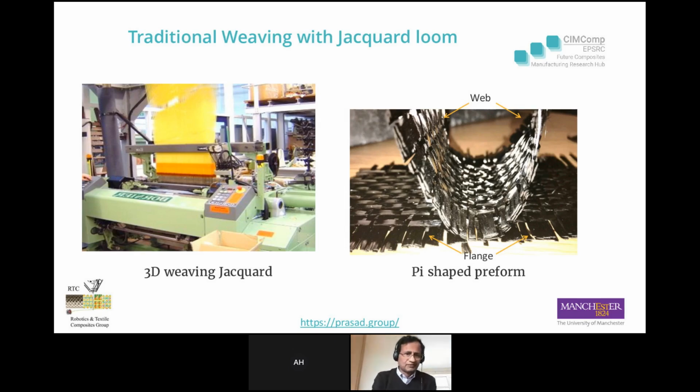If you're familiar with weaving technology, conventional jacquard weaving looms have been programmed and adapted with appropriate creels and tensioning systems to create what we call 3D weaves, by which we mean creating multi-layer fabrics with various binder architectures. And also by creating slits and pockets, you can create what we call origami-like structures, T-sections, pi-sections, and various reinforcements that some of you are familiar with.